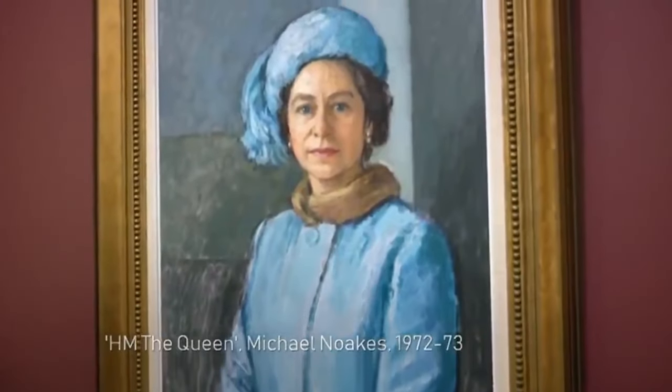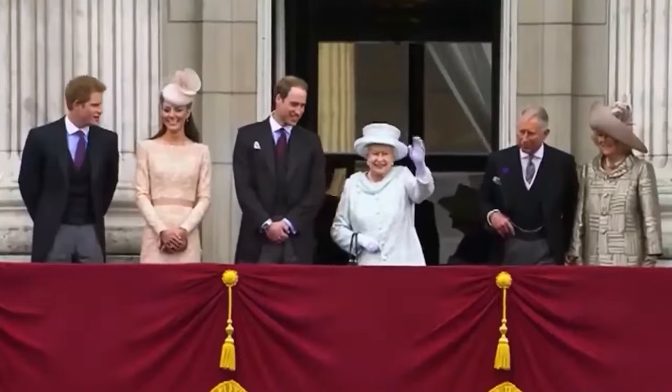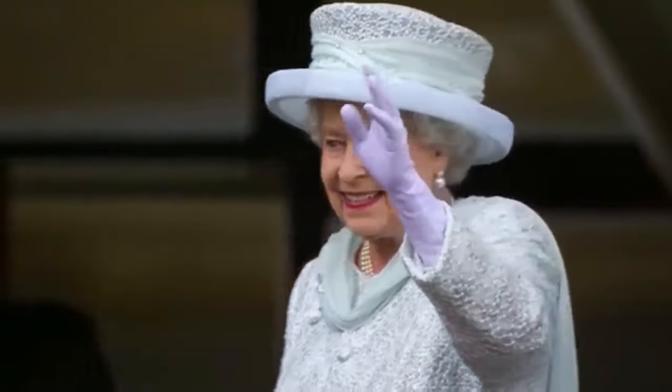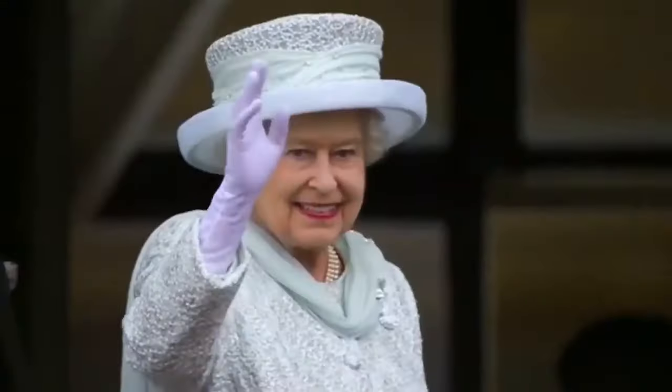But very often, the occasion for a portrait, whether painted or photographic, has been some memorable occasion. Right through from the coronation through to the Queen's 80th birthday to the great jubilees. By sitting for a portrait, the Queen is making herself accessible to the public. So I think it is another way of the monarch.